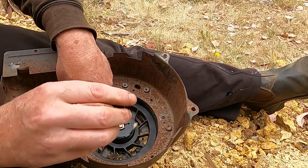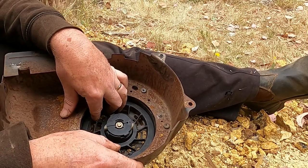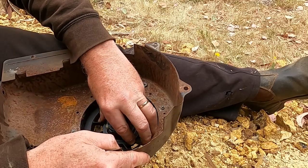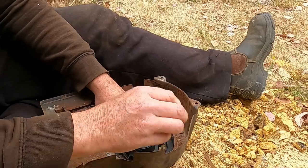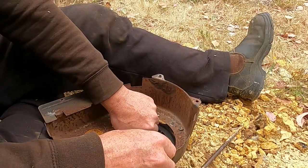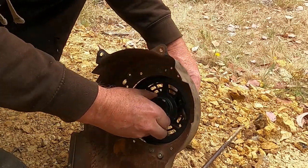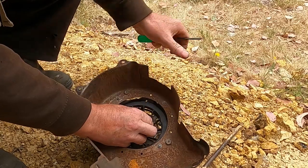So one, and I reckon that string will go around about six times. I'll guess six, so that's one, two. It's getting hard to turn. Seven, and it's starting to sound like it's doing something. So I'll leave it at seven. Try and get it so it's lined up. Two holes are lined up.